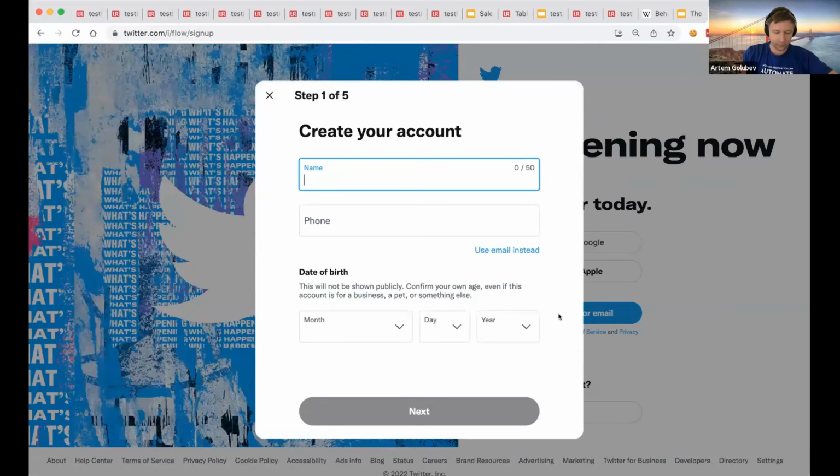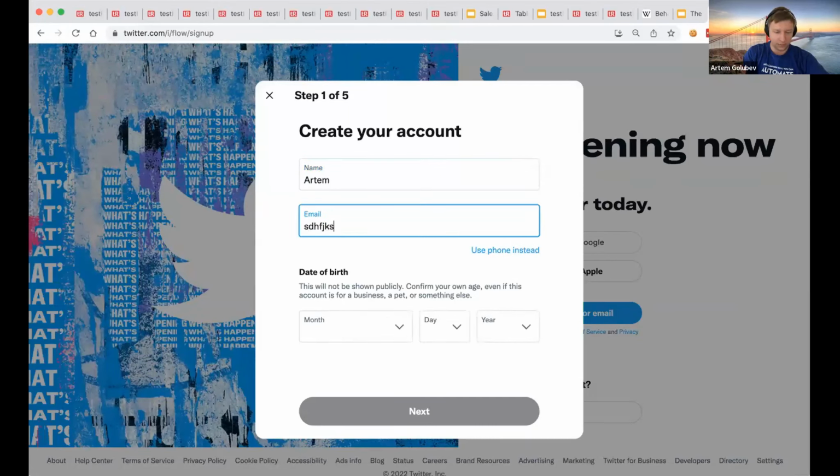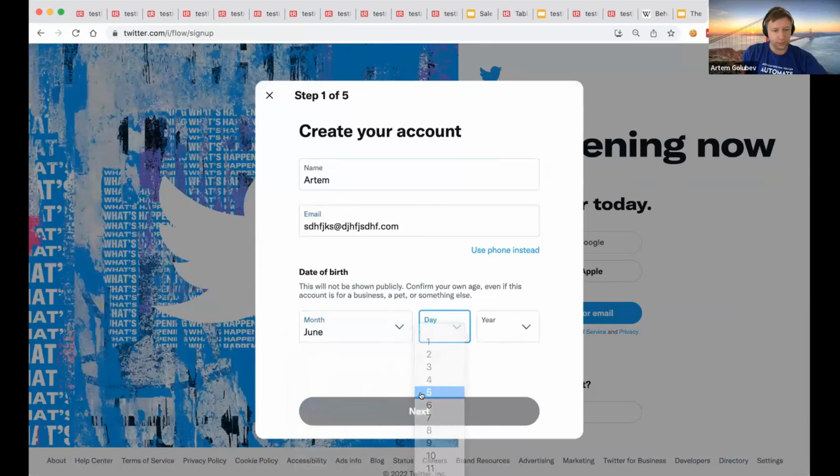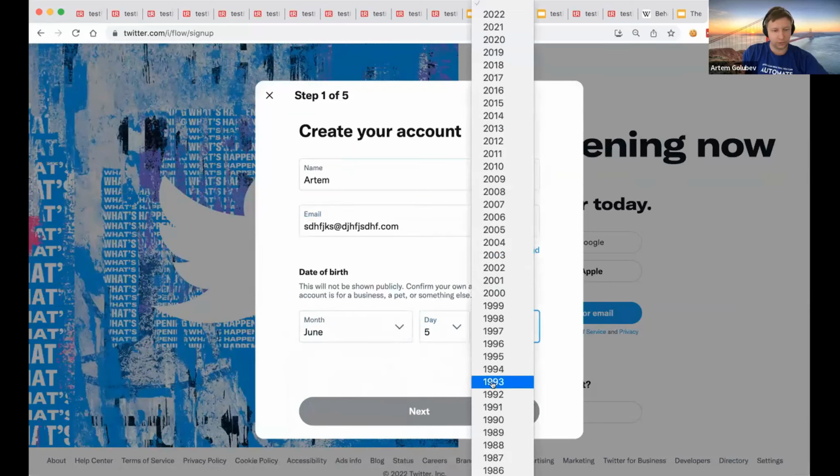Let's click here. Let's put some name here. Let's use email. Type any kind of email in there. We will be changing that. Let's specify some date as a birth date.